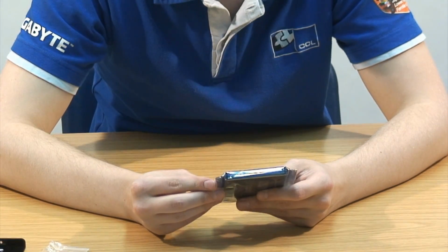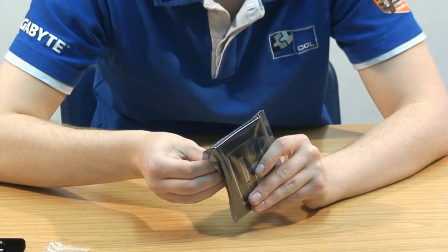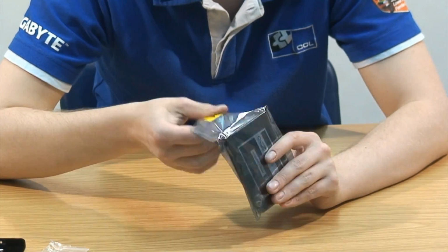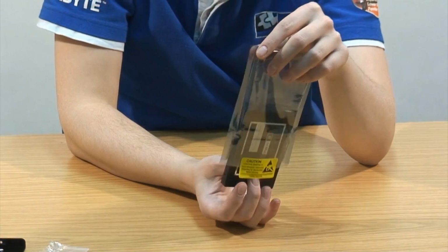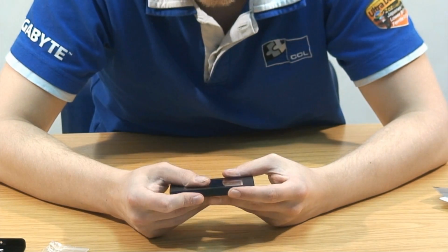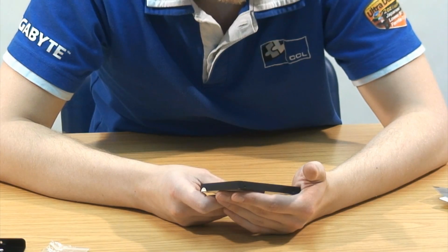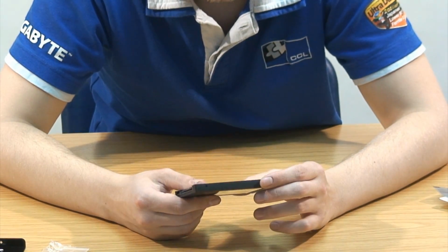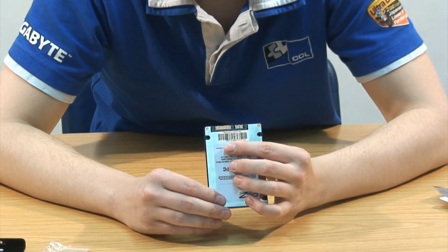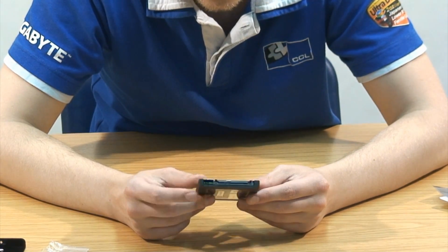So let's actually have a quick look at the drive. Obviously these are sensitive to static electricity, so you always want to make sure you're grounded and not shuffling about on a carpet in a tracksuit. There we go. It's actually an exceptionally clean looking unit. OCZtechnology.com, OCZ Technology again, Vertex 3 2.5 inch solid state drive. The first thing I can tell you is it's all metal encased. There is a bit of the PCB exposed, but everything else is pretty much tightly sealed.